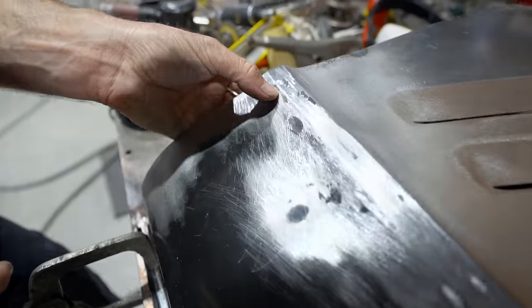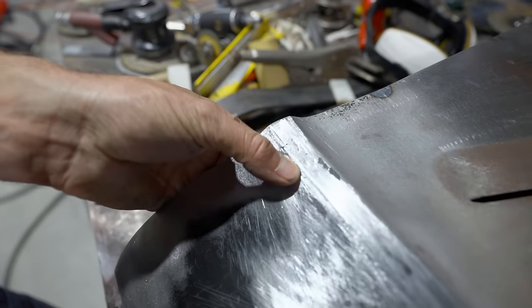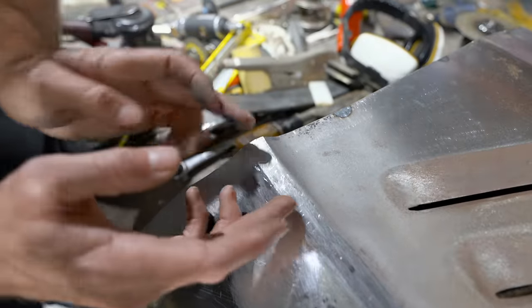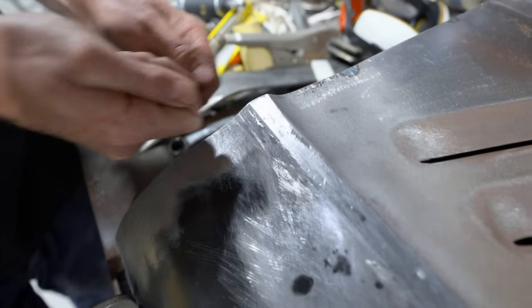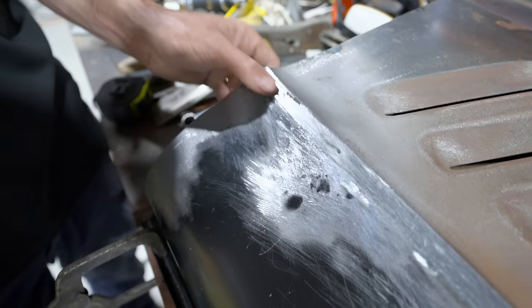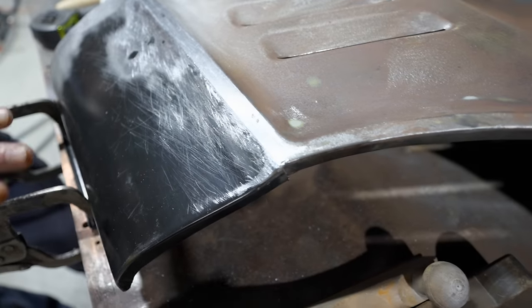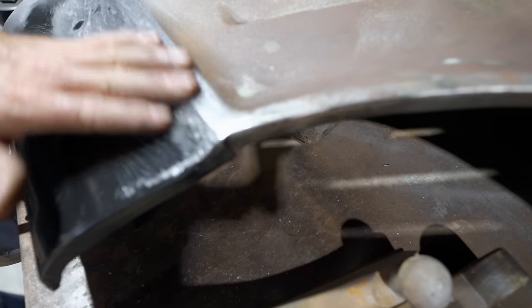Same with there, got a little bit of a low, so you can still see that weld there. And it's very hard to get in behind there. There's a bracket on these guards, so I've just got to work my way and push that out as I go. And just a little bit more filing, not too much, but that's coming up absolutely perfect.